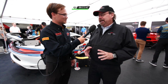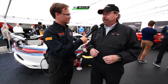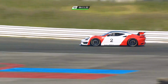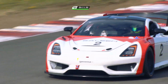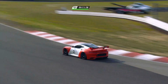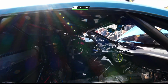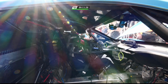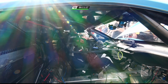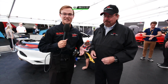And then that led to, well, when we did the S7, we gave it to a number of race teams, and they were all very successful with it. This time we thought, why don't we create our own series? We got together with SRO and talked about having our own Saleen Cup within the SRO group. That blossomed into what you see here on our debut weekend, where we are putting together 6 cars with 2 drivers each that will compete for the Saleen Cup. It's exciting times here in Portland.